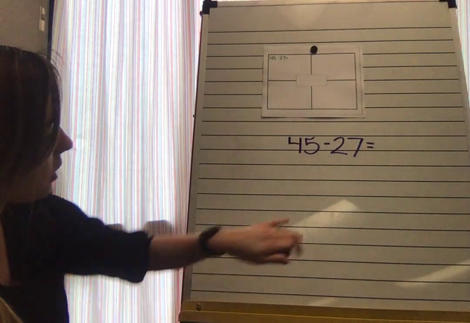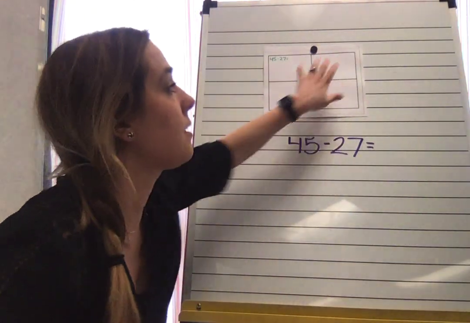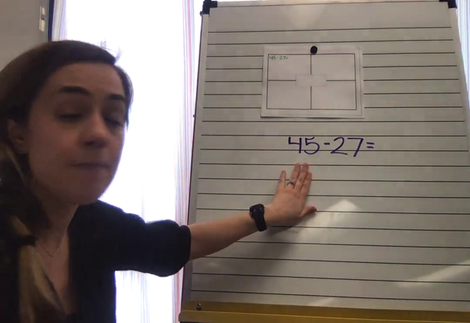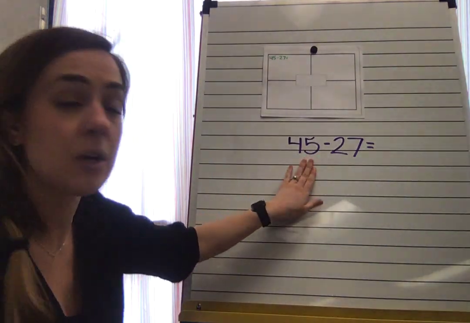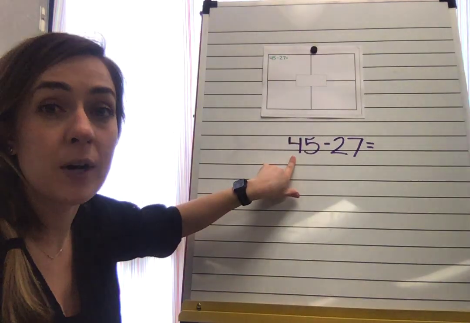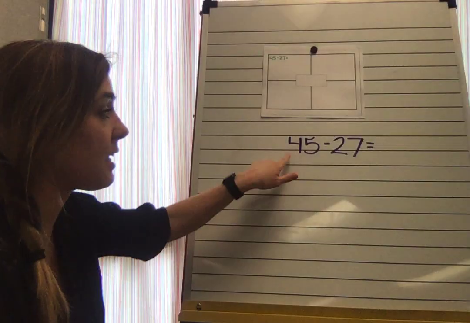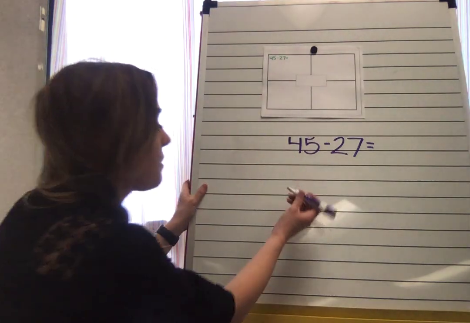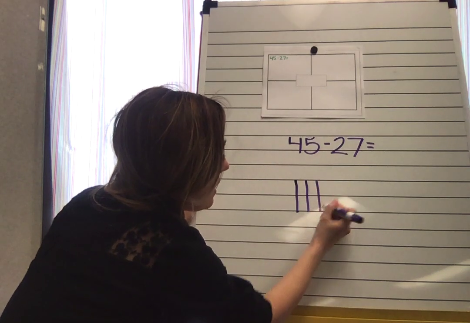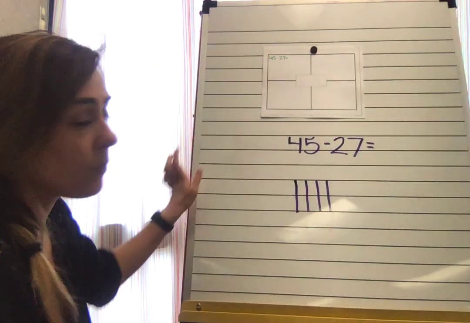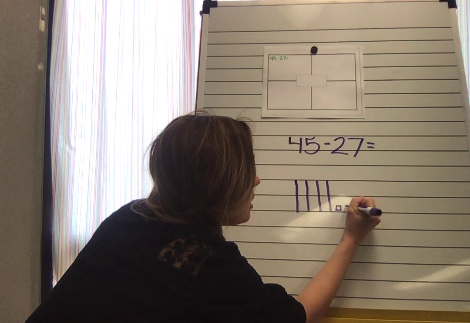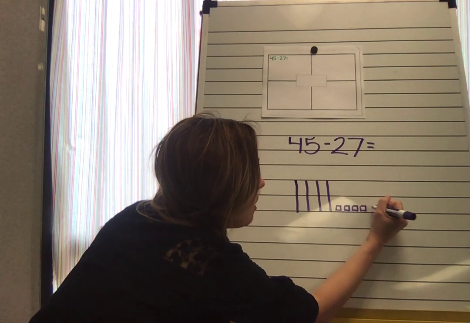All right, we're gonna do one more together, and then you're gonna do these three that I'm gonna give you by yourself. Okay, so here's my subtraction problem, 45 minus 27. My bigger number is first because it's a subtraction problem. And the first step I need to do is build my number 45 using base 10 blocks. So let's do that. I need 4 sticks or 4 groups of 10. So 10, 20, 30, 40. Now I need my 5 cubes because I have a 5 in the ones place. 1, 2, 3, 4, 5.